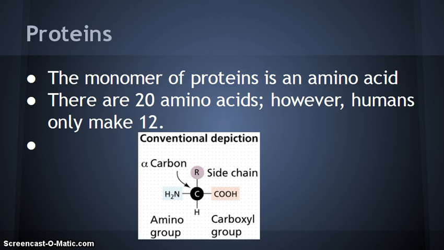The thing that changes on this amino acid, everything stays the same except this one group, and we call that the R group. On every different amino acid, we have different R groups. So this amino acid could have an H as an R group, or it could have a big long chain of carbons. Depending on the amino acid it is, it changes what it does. And we even see this new element in here, this nitrogen now.